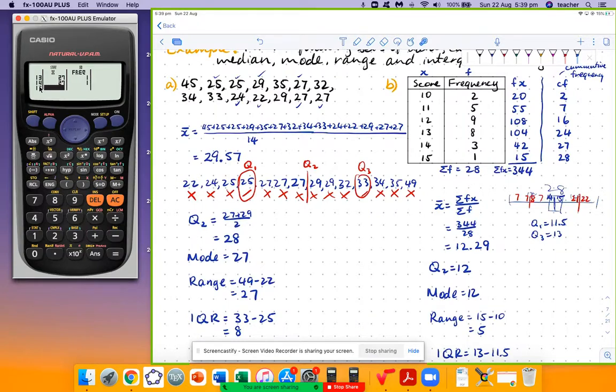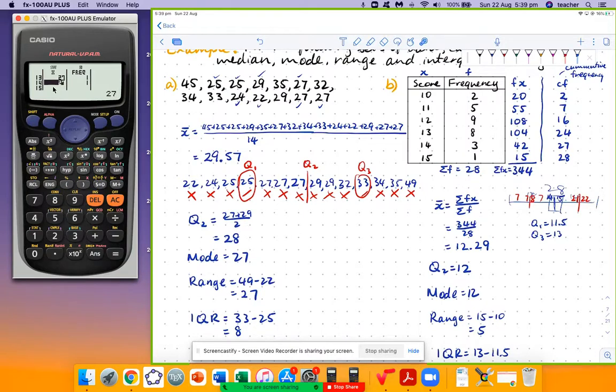One of the good things about this is you can check that you've got all your numbers in there. You can press up and down to check your numbers as well, so you can go through and do that. If your frequency column's on, it automatically goes to 1, so you've got one score of each of those numbers. If you have the frequency on, the maximum number of scores you can put in is 20. That's why it's important you know how to switch it on and off.